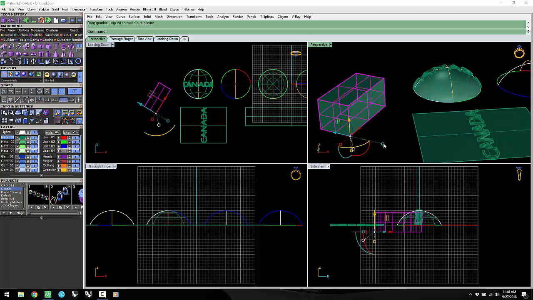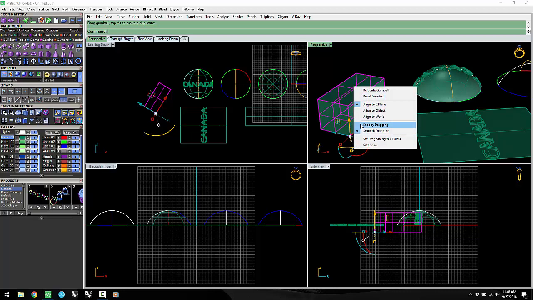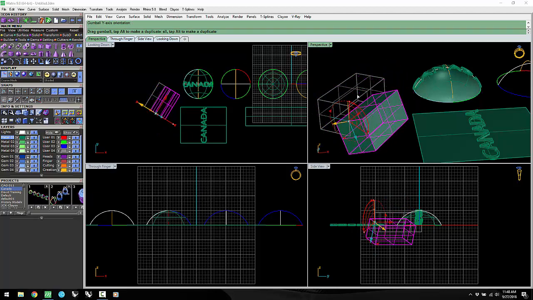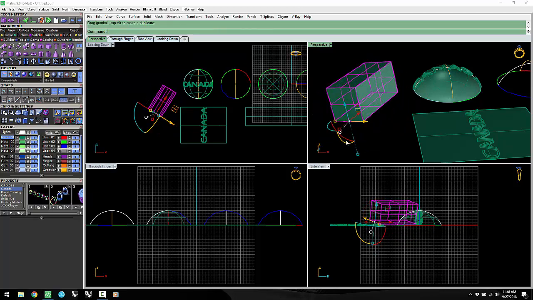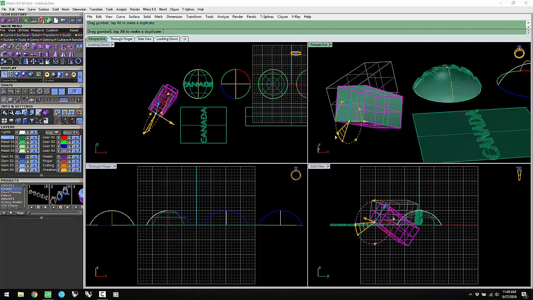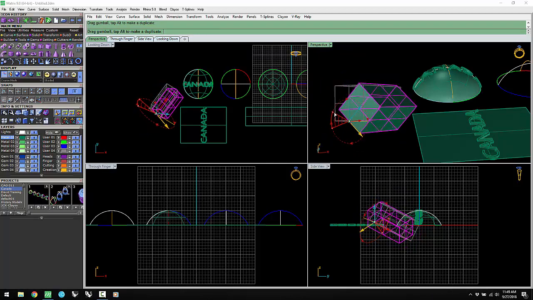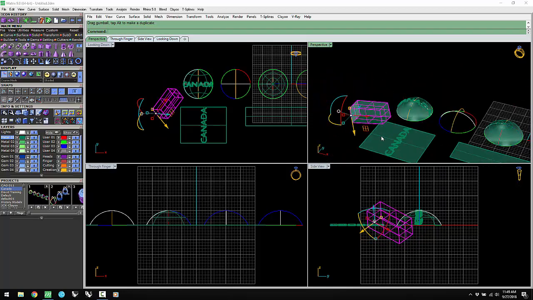I don't do that a ton, but it's pretty handy. Let's set it up a different way. Let's say this is a baguette. We say relocate gumball. I'm going to pick the mid and then this and then this. And now I'm rotating this way or this way or this way. It's kind of fun. All right. Any questions on the gumball?